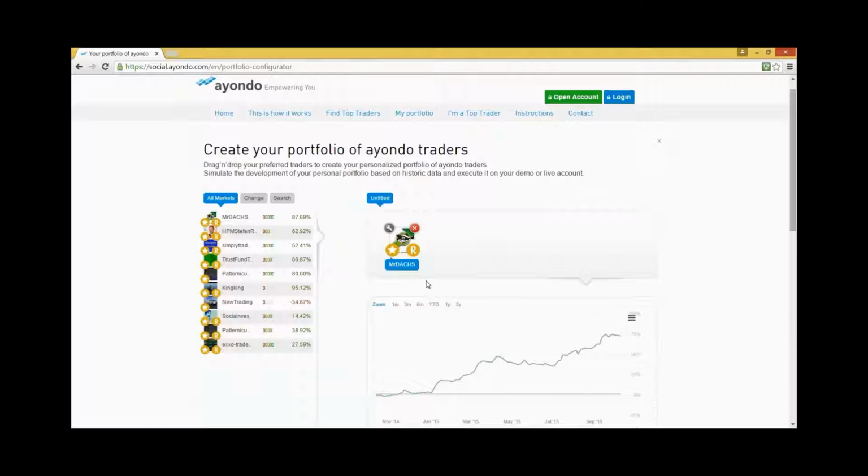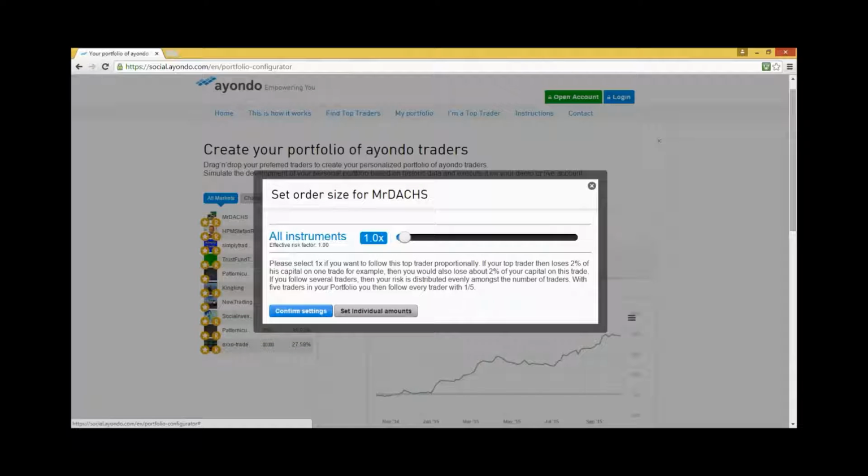So if we just go over the risk factor that I was mentioning before, that you could choose, when we spoke about the risk per trade, and how you could potentially maximize that on his overall account and on an individual basis. In order to do that, all we have to do is click on this little spanner that we have here on the top left, and then this comes up with your effective risk factor. You can see right now that his effective risk factor is set to default as 1 times. So that means that you're mirroring each of his moves. So you'll be emulating any of his trades.